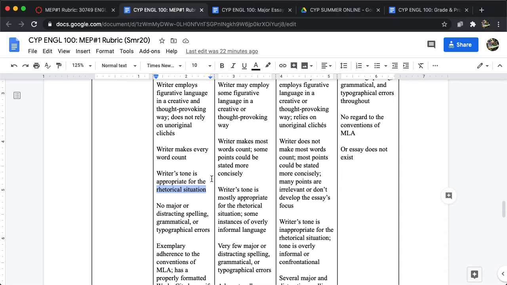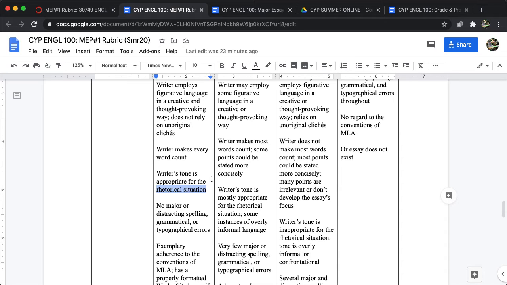The purpose of this essay is going to be different than the purpose of the next essay we'll write, for example, just as the purpose of this essay is different than the purpose of the email you wrote to your boss this morning, just as the purpose of the essay you wrote in history class is different from the purpose of the essay you wrote last year in history class, right? They're all different. We all have different purposes for every single thing that we sit down to write. We also have different audiences, right? So the audience is going to have different expectations for whatever it is that you're working on.